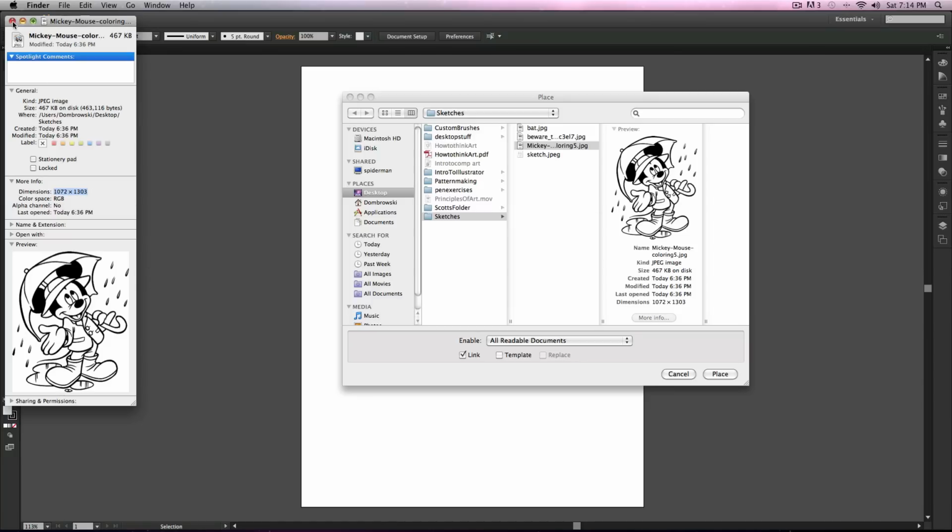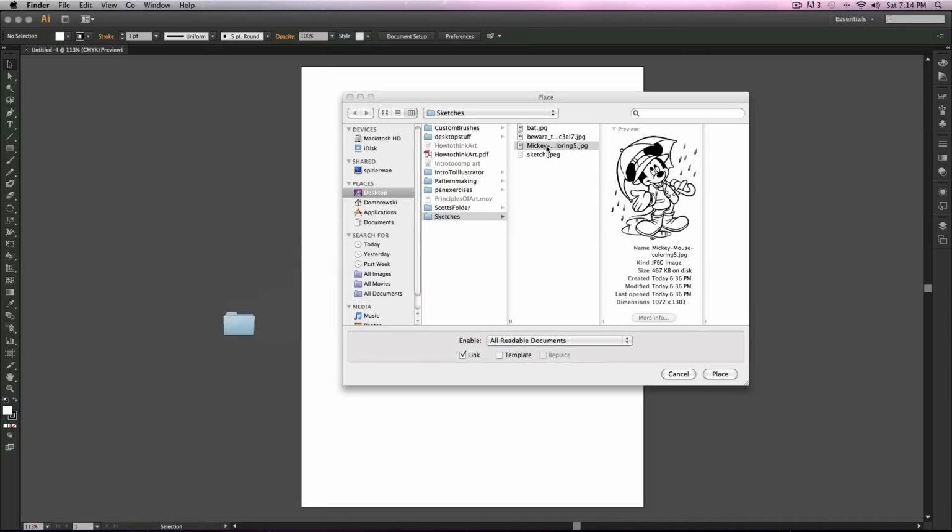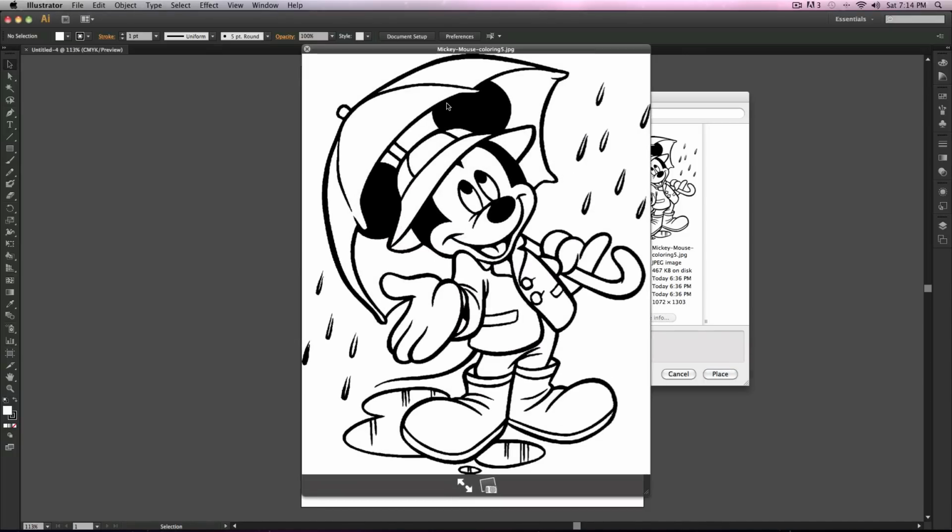There's something else unique about this picture if we look at it real quick. You'll notice there are a lot of areas of white and dark. There's not a lot of gray values. This is a very good tip if you choose to use ImageTrace and Live Paint on your project coming up. So make sure, if you do so, to have very little detail in the shading. I'm going to show you what some detailed drawings could do when you're dealing with Illustrator. So let's go ahead and get started.